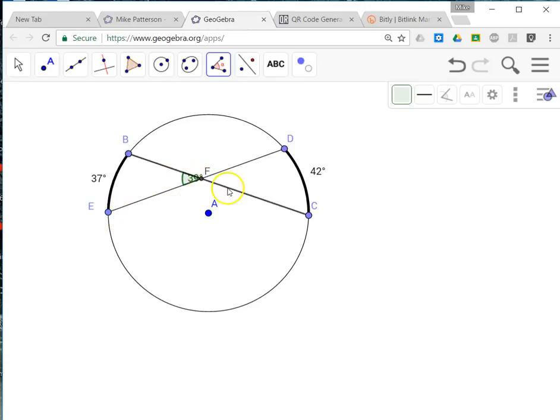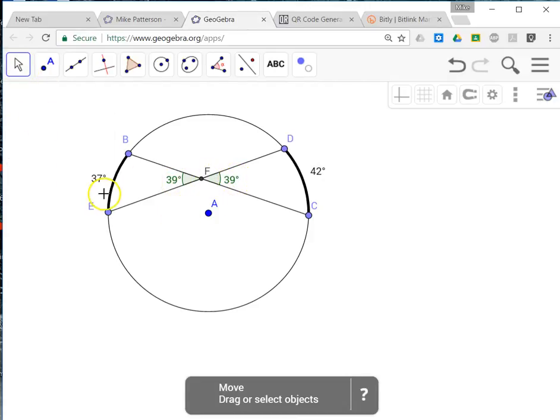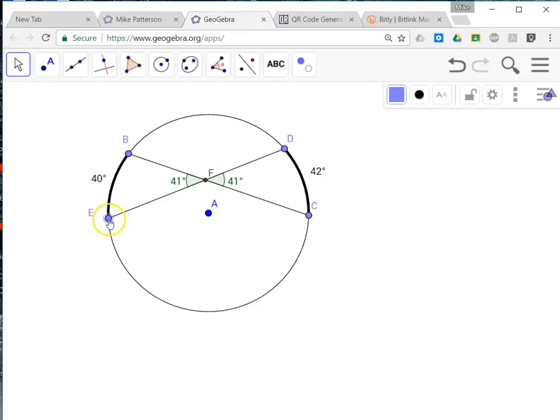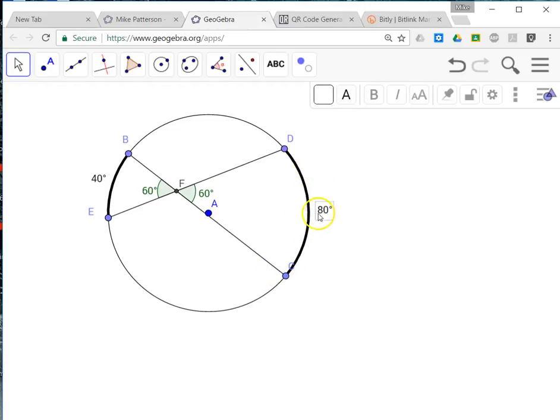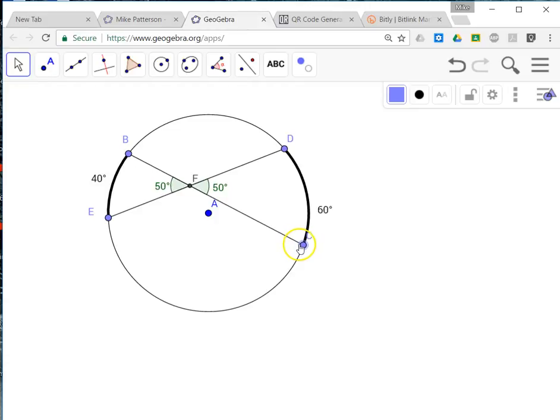And I'm going to pull that out. Well, actually, let me just measure this other angle while I'm at it. It'll be equal. Let's pull this value out. Now, you and I know what the formula or relationship is. I like to kind of use whole numbers here a little bit. There could be some rounding issues for sure in something like this. But here is a nice example where 40 and 80 is 120 divided by 2 is 60. So we know, well, this is working fine for us.